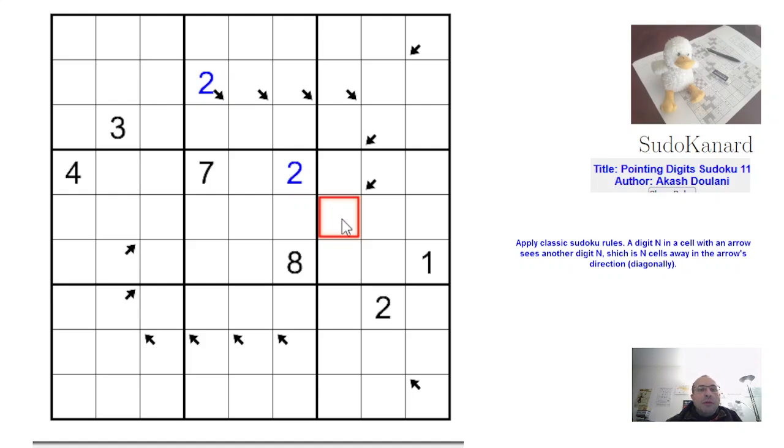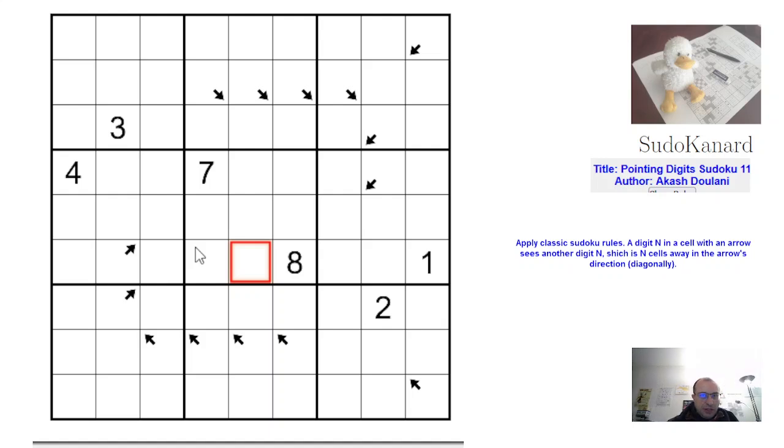And moreover, the fact that a cell does not have an arrow does not prevent it from having the same property. For example, I could have a 3 here, which would work with an arrow in this cell and an arrow in this cell pointing towards each other, but there is no negative rule in this puzzle, so we can only focus on the positive property. Whenever you have an arrow, look at what you can deduce from that.